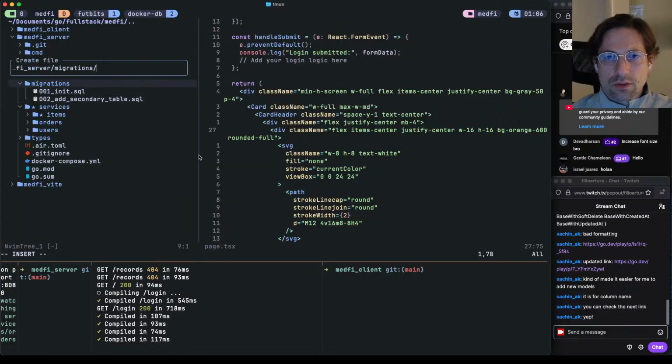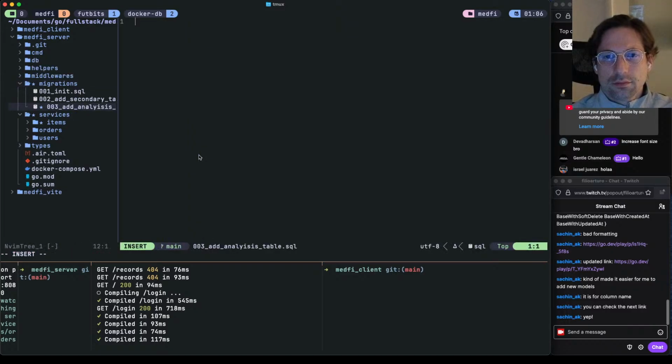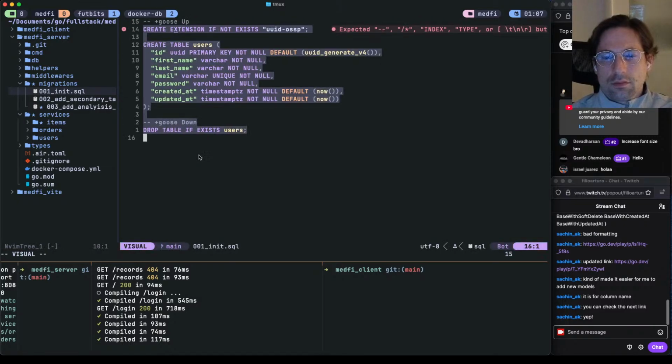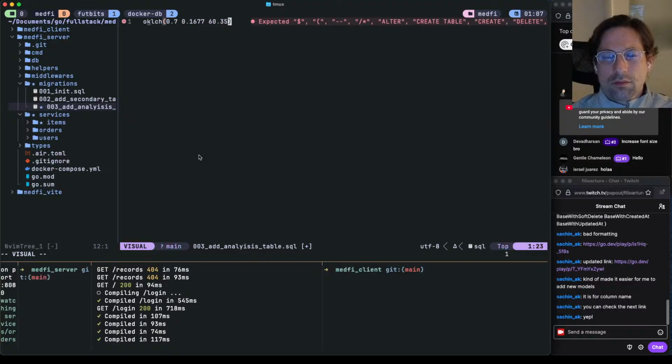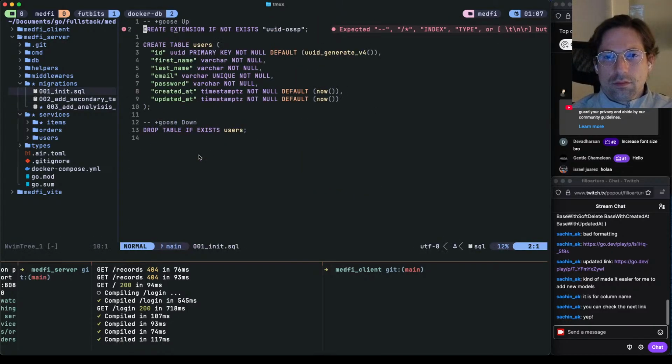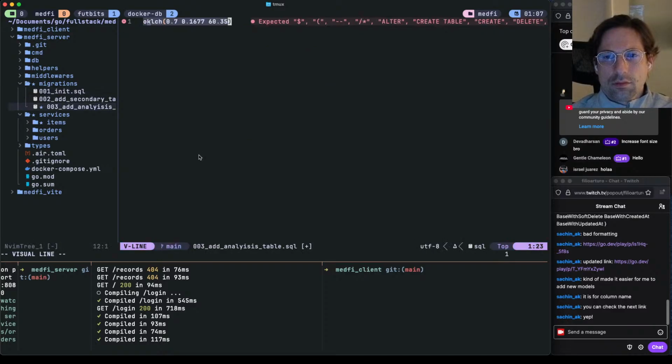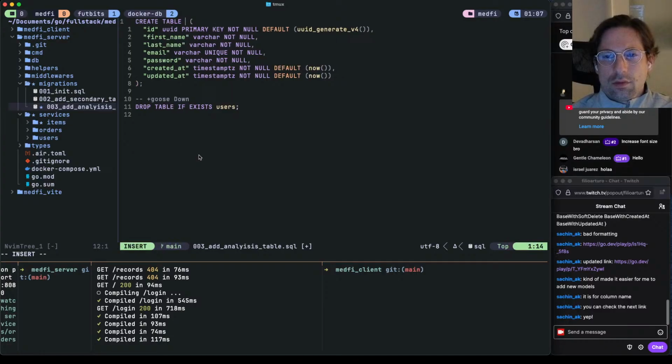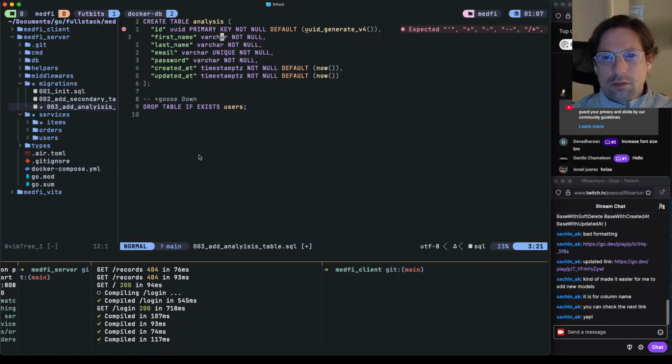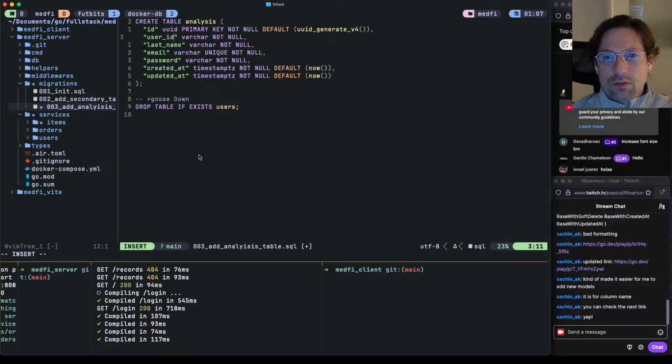So now I can do 003, add analysis table. Definitely user ID, references users.